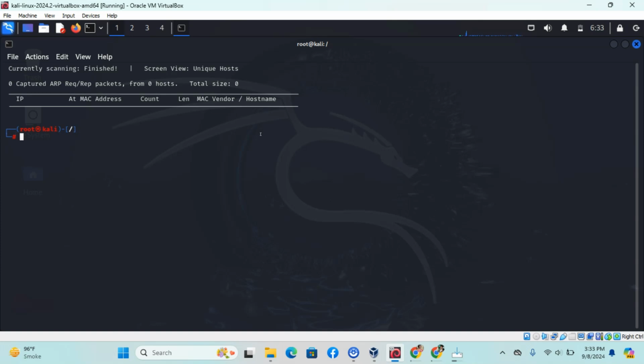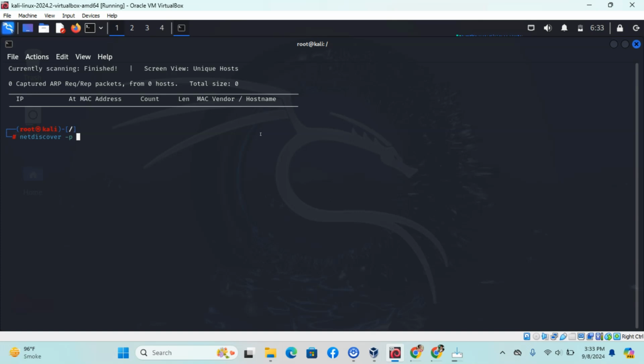And the second command is passive mode. Here you type netdiscover -p, it means passive mode. And listen to the explanation. Running NetDiscover in passive mode with -p means that it will only listen to ARP requests from other hosts without actively sending any probes.